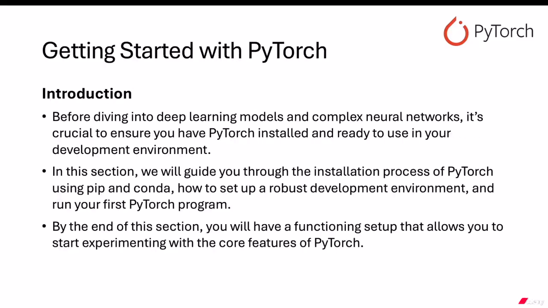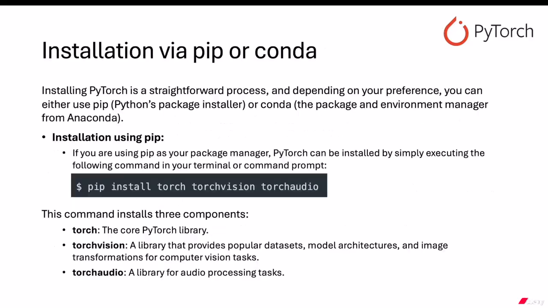Getting started with PyTorch. Before diving into deep learning models and complex neural networks, it's crucial to ensure you have PyTorch installed and ready to use in your development environment. In this section, we will guide you through the installation process of PyTorch using pip and conda, how to set up a robust development environment, and run your first PyTorch program. By the end of this section, you will have a functioning setup that allows you to start experimenting with the core features of PyTorch. So, installing via pip or conda.